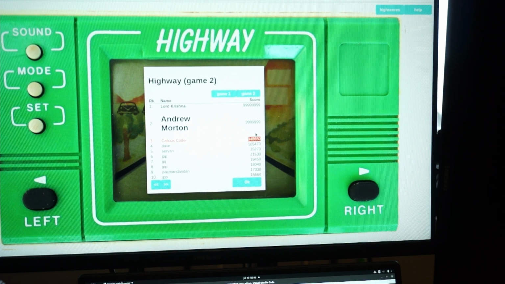I know for a fact that we can actually get there, because this algorithm is flawless. It's kind of cool. So there you have it. Third place on the highway high score list. Yeah, I can live with that. And if we had it play longer, we easily could have made second place.